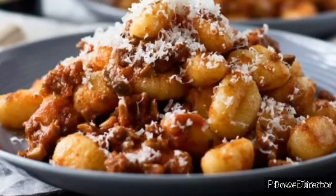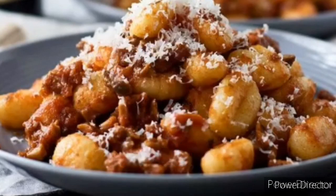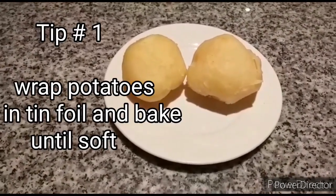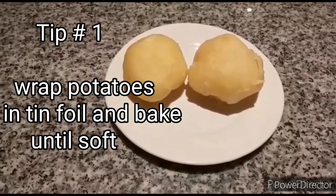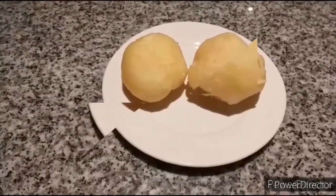Hi there. Today I'm going to give you some tips on how to make super soft gnocchi in a basil flavored bolognese sauce. Let us start with the potatoes. My first tip: wrap each potato in foil and bake them in the oven until cooked.